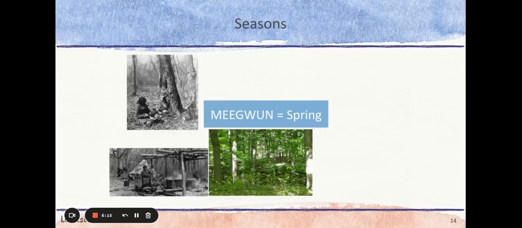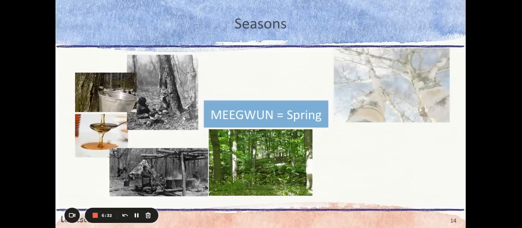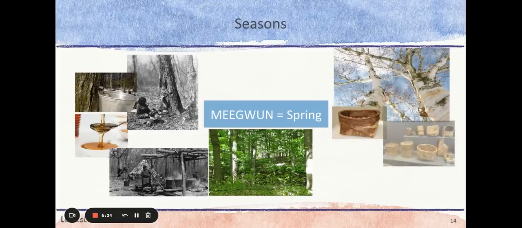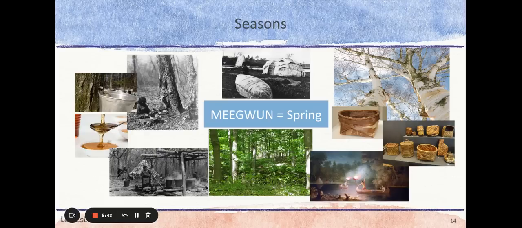Meegwun, or spring, was known as the new year for the Ojibwe. Families and friends were reunited after the long winter as they moved once again to their sugar bush, or maple forests. They harvested maple sap to turn into maple syrup and sugar. They gathered birch bark to create baskets for collecting sap, fruits, and seeds, build canoes, and cover their homes. They used birch bark torches to fish in the evenings, hunt for large game, and trap small animals.